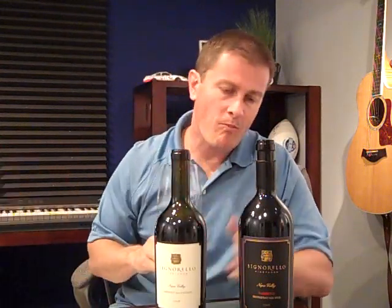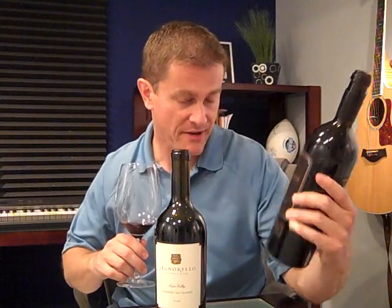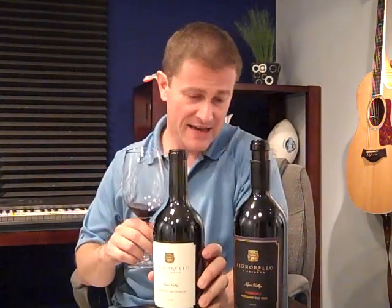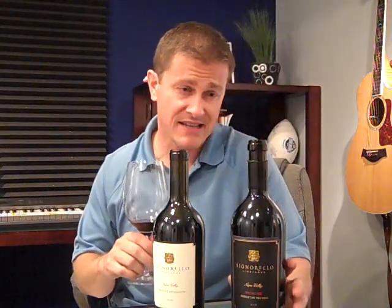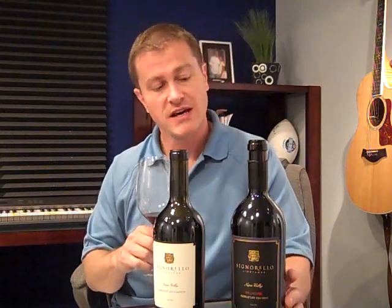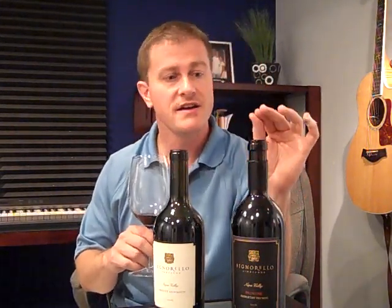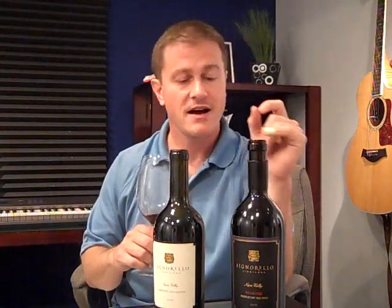Big deep fruit, lots of layers in this wine, incredibly huge, just like the last one. For $110 and $50 between these two, you know, for me, what I'm getting on this one that wasn't in the other is where you'd want to weigh your options. The back end tannin on this wine is extremely big, dominant, over the top. Both of these are 2006, I believe. The extended time on the skins lends itself to laying this down for probably 25 years. If you have a child that was born, you want to save this, lay it down. It's probably the perfect wine to do that with. 2006, something to keep in mind there.